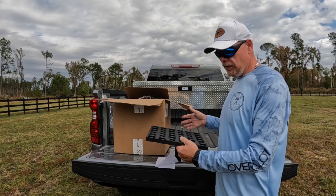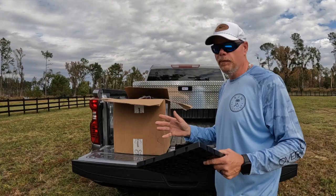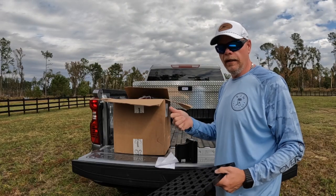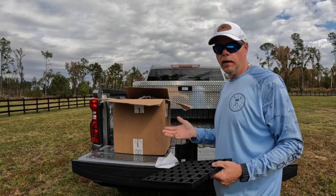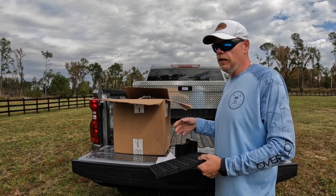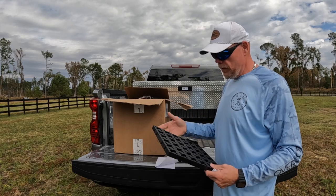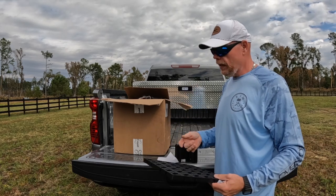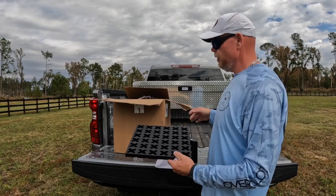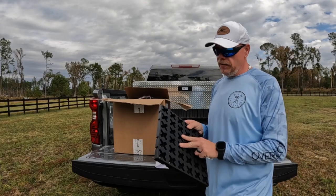Not saying it's a full bed slide where you can extend it out, but between being organized and having the ability to have kind of a bed slide very cost effectively is a good thing for me, because we know bed slides are heavy. You have to bolt them to the bed of your truck. They're pretty much in your truck or out of your truck. There's no in and out. Once you get this together, if you don't need it for the day, you can just take it out, lean it against the wall of your garage, and have a normal bed again. So it gives me the ability to have a bed slide and organize at a cost-effective price. So this is a combination of everything.